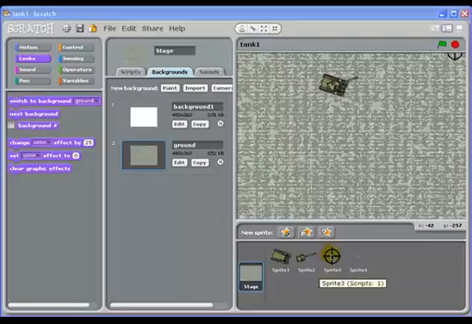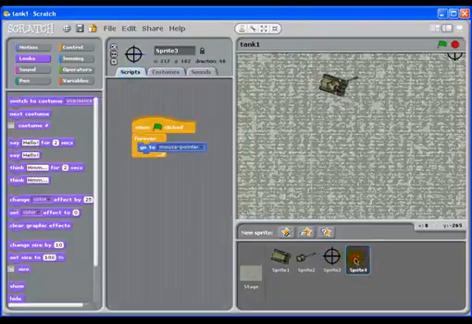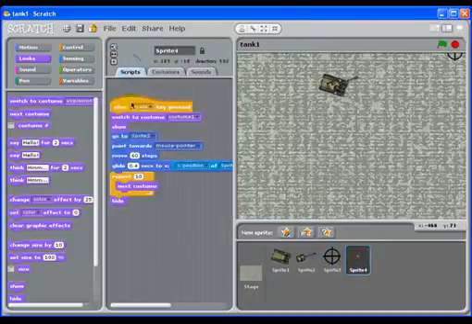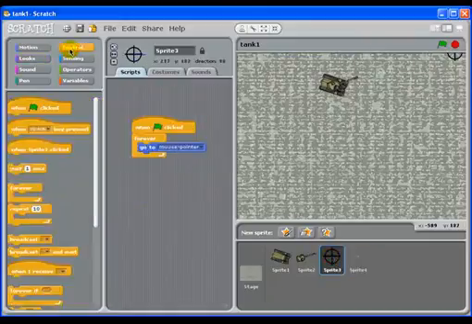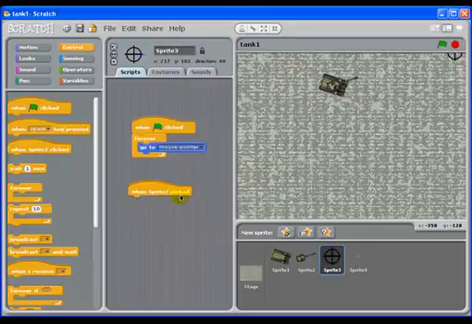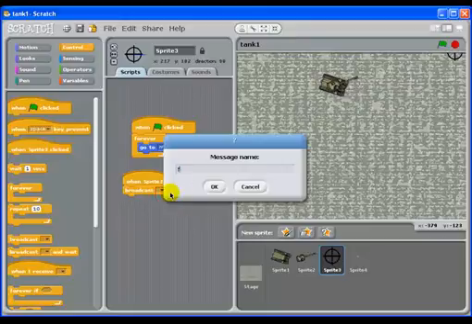Wouldn't it be nicer if you could actually use the mouse to fire rather than the spacebar? Maybe that might be a nicer thing. Let's do just that. So instead of having a spacebar, what we can do is here, when Sprite 3 is clicked by the mouse, now bearing in mind, Sprite 3 is the mouse. When you click on it, what can I get it to do? Well, I can get it to broadcast something. Now let's get a new broadcast, and let's say fire.